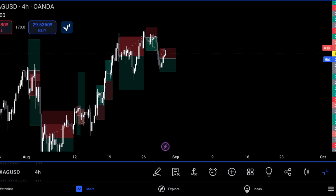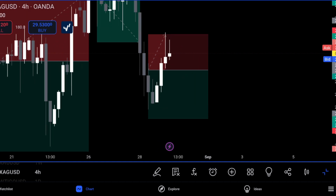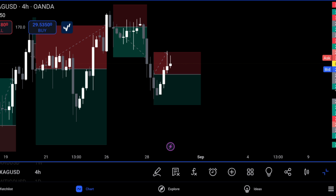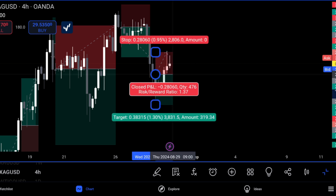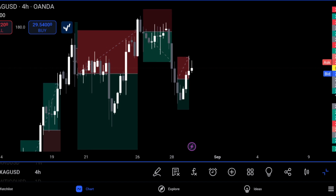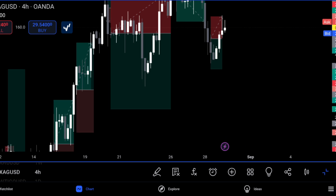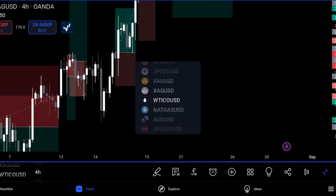Silver. Silver hit stop loss. So at 9 o'clock, depending on how this candle closes, man, I feel more bearish for this than I do bullish. But if that closes without being an indecision, I'm supposed to take a buy. So there is that. We'll see how that plays out. Yeah, but I don't know. I see more bearish. But, you know, you could say that about a few different times where candles did look like this and they ended up still going bullish. You know, I don't see any right off the chart, but, you know, they're out there.